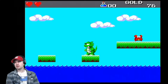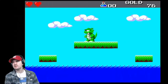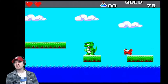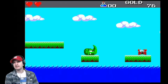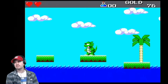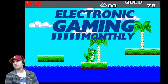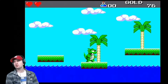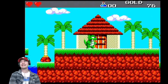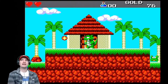Now, Wonder Boy 3, The Dragon's Trap, received wide acclaim from gaming magazines upon its release. It was praised for its colourful and cartoon-like graphics, and its rich sound and diverse sound effects, and varied and addictive gameplay. Criticisms included sprite flickering in the Master System version, as well as slippery controls. It won Electronic Gaming Monthly's Best Game of the Year award for the Master System in 1999. Reviews from the gaming magazine had described the game as one of the best Master System and 8-bit titles of the time. Not bad for a game that had flickery sprites and slippery controls.